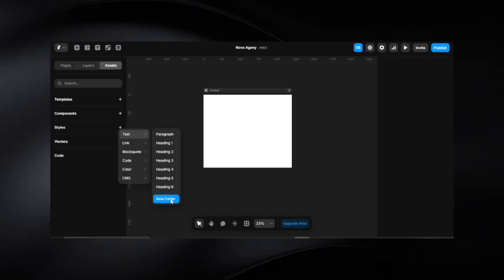What does a new folder do? It basically makes a new folder for your text properties. Say you want to create a new folder for your headings, you want your headings to be part of a folder called heading. You want your body text to be part of a new folder called body text, something like that. Links, again we will discuss later.